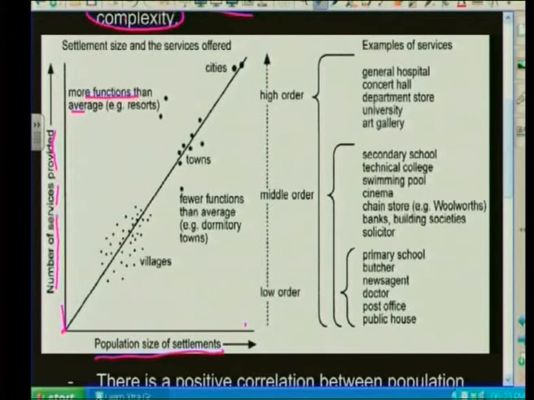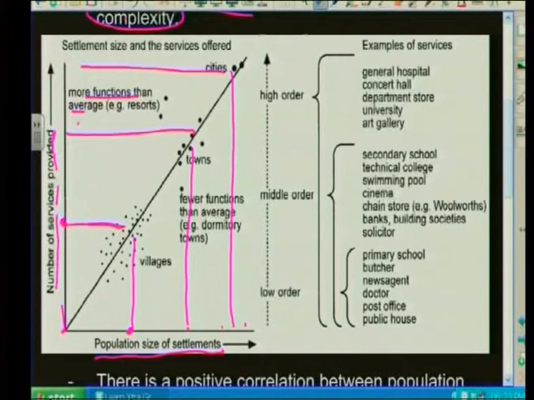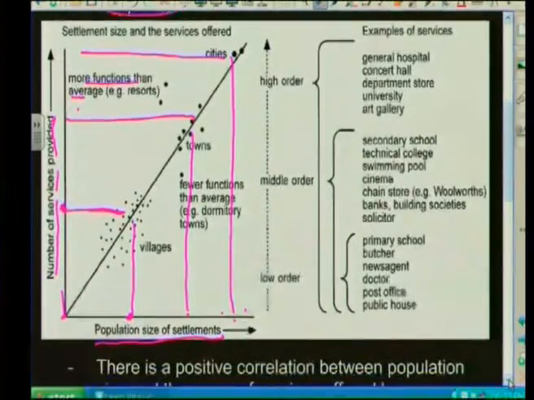So if I'm interpreting this graph, when it comes to villages, the population size is there and the number of services is there. However, a town has more functions and provides more services and therefore has a higher population. And when it comes to cities, on this particular graph, you will note that the cities are by far much larger in terms of populations and therefore have to support the populations with more functions. Let's look at some detail on this graph.